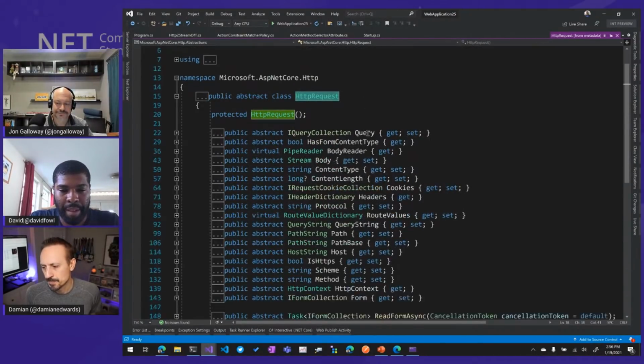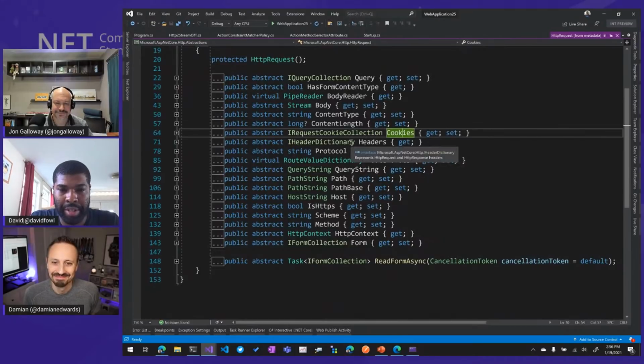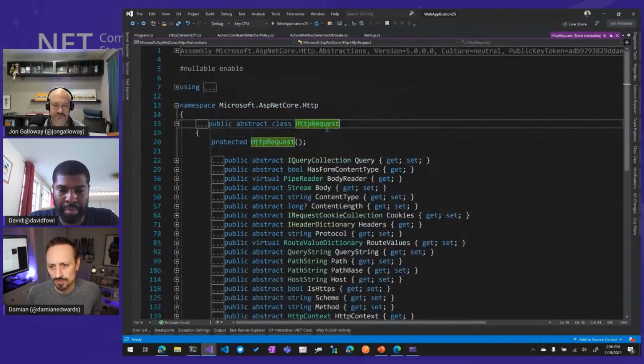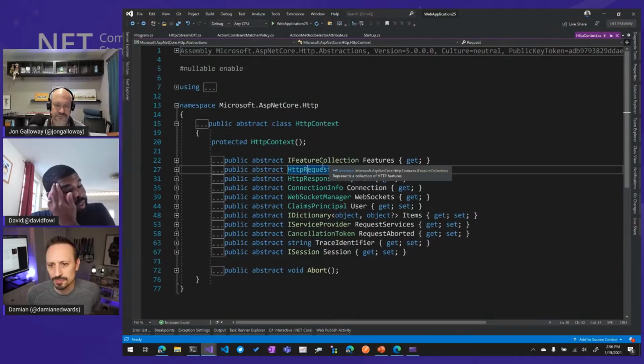For example, if you don't access cookies, it will never parse the cookies header and turn it into this collection, right? So if you want to access the underlying data source for cookies, you could look in the header collection and get the raw cookie header without having to go through this thing. And same for query, same for most of the things on the request, but you can't get the bytes. The bytes are gone, right? Sorry, you can get the information that we parse in the way we expose to you in the features. But you can't go any further than that.